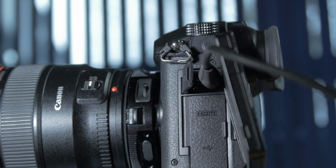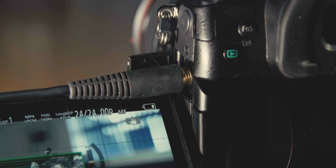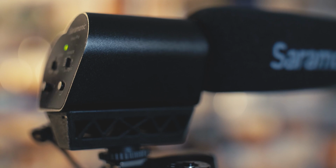On the GH5 and the GH4, the headphone slot is positioned in a way that it restricts the articulating screen. So every time I'm filming and recording audio, I have to plug my headphones into the camera, and that just restricts my screen. So actually having the ability to monitor audio on the microphone is really useful as well. So I really like that inclusion.